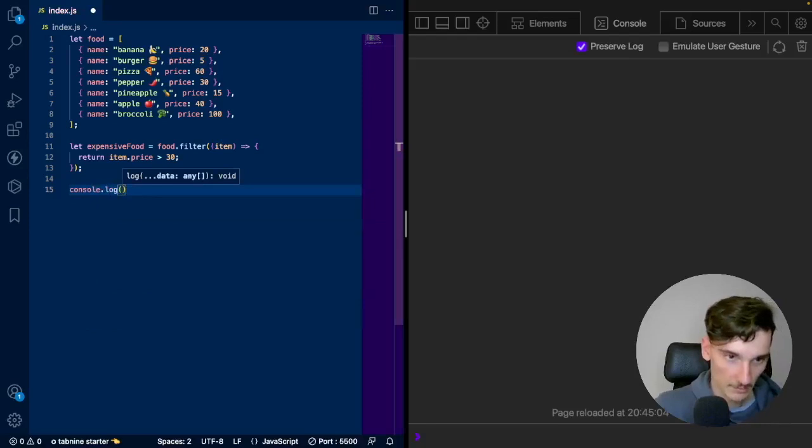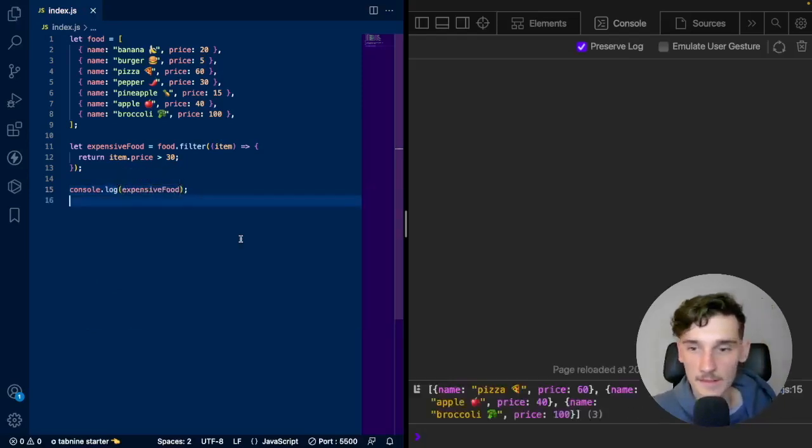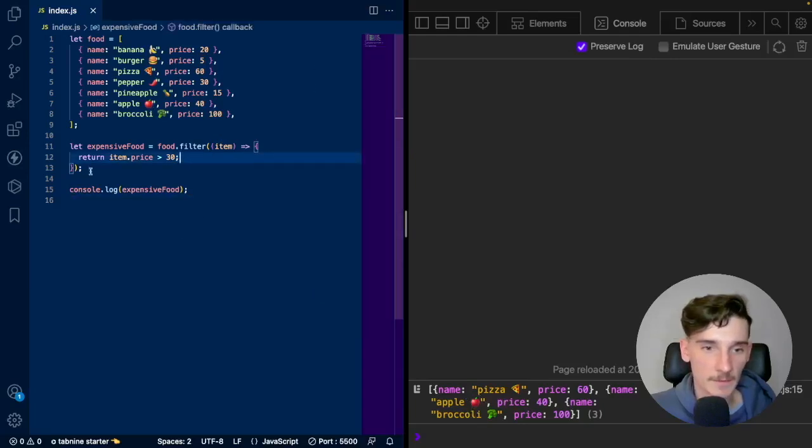I will console log this expensive food. So what I have here is the pizza, apple and broccoli, so everything that I wanted is included there.